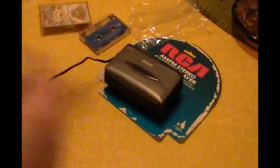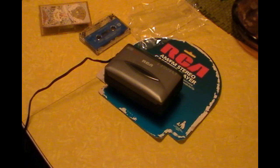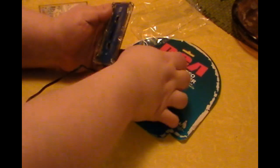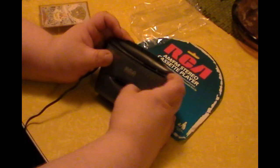Okay. Now we have some alkaline batteries in it. And let's put the tape back in and see what we have now.